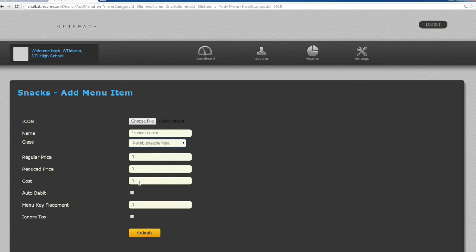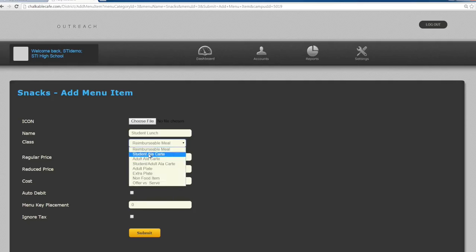A cost is not necessary, but you may want to enter the cost to note how much the school has spent to generate that plate or to purchase that plate for reselling. You also have the option to automatically debit this item from a student's account when a student comes in through the line.